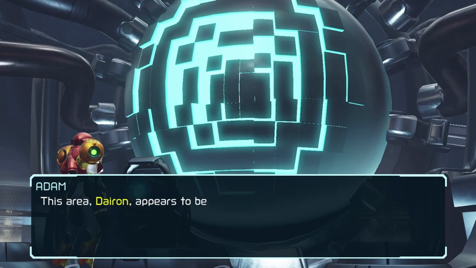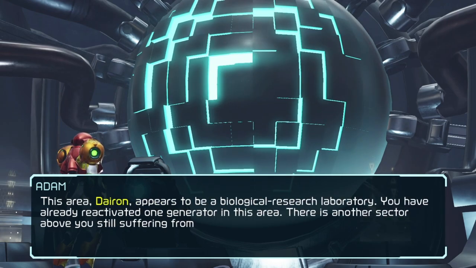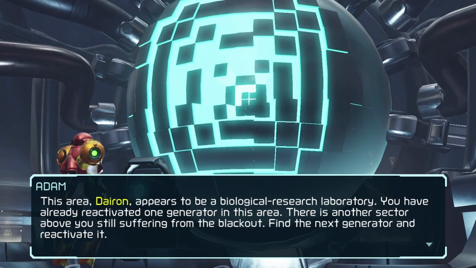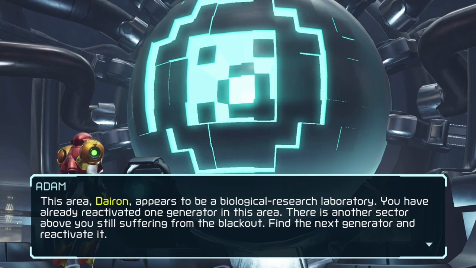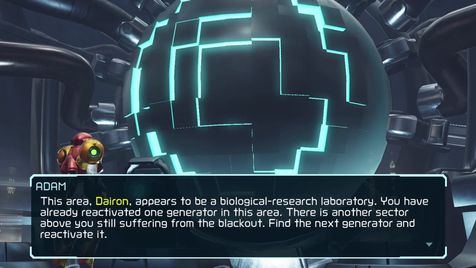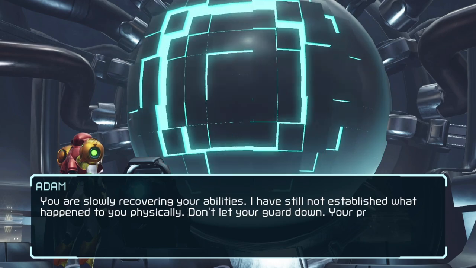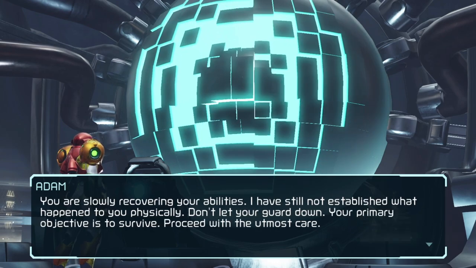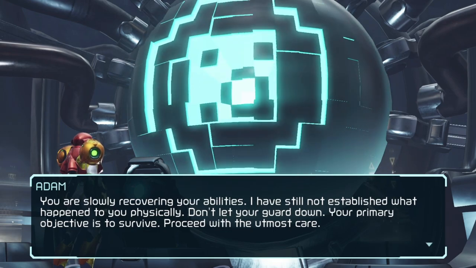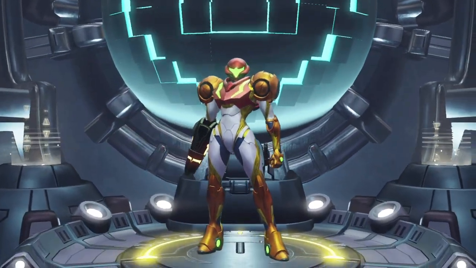This area, Dairin, appears to be a biological research laboratory. You have already reactivated one generator in this area. There is another sector above you still suffering from the blackout. Find the next generator and reactivate it. Okay. You are slowly recovering your abilities. I have still not established what happened to you physically. Don't let your guard down. Your primary objective is to survive. Proceed with the utmost care.